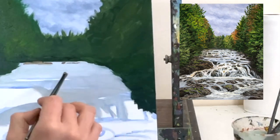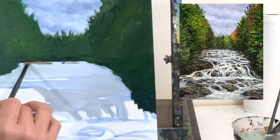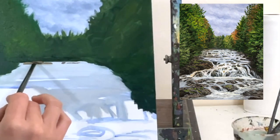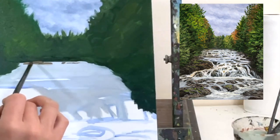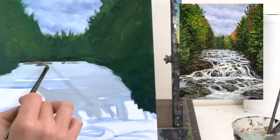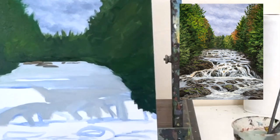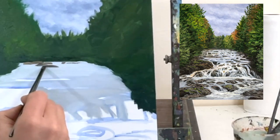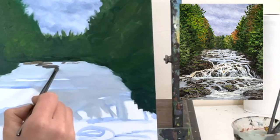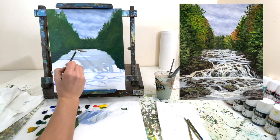If your watercolor paint here, the color of your water, is still wet and it's frustrating you, you can go take a little break and come back and paint these rocks over the water once that paint color dries. Or you could just keep working like I am. I'm just kind of pushing that water paint color aside, because I'm using this flat tip brush, it kind of has shorter bristles and can push the other paint around a little without over blending.